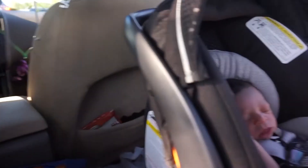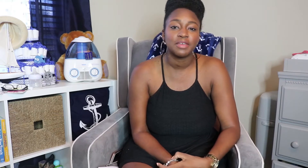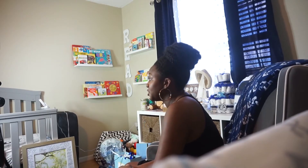One thing in particular — when I first got my son in the car I was so afraid, driving really slow and trying to abide by the speed limit because I usually drive kind of fast. With me being so nervous, I felt it's essential to have a rear-facing mirror attached to the backseat headrest so I can look through the rearview mirror and see what he's doing. The only time I can't really see him is at nighttime when it's dark, but that mirror has been really really helpful.